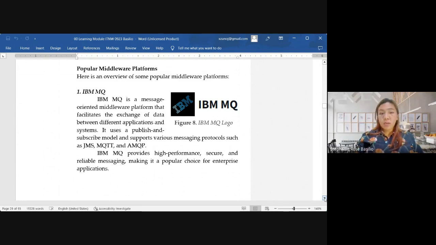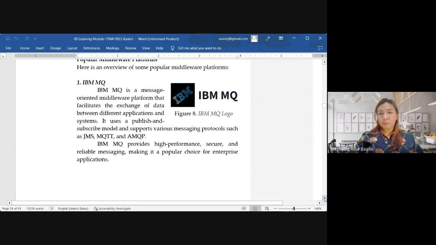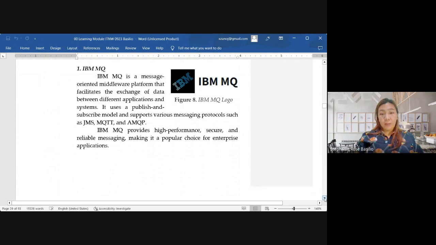So, during my research, nakita ko na ang pinaka-popular, pinakamarami ang users, as of February 2023, is that itong IBM po talaga. And maraming nag-exist na other middleware platforms, pero ang pinaka-pinapang-compare talaga nila would be itong IBM. So parang siya yung one to beat pagdating dito sa talks natin about middleware.